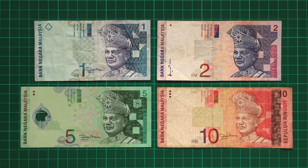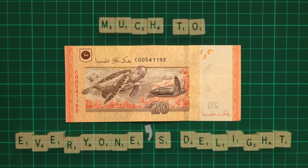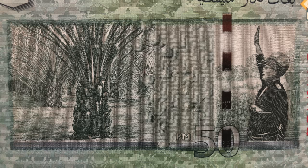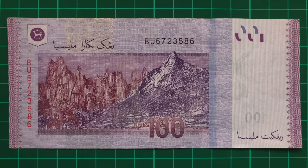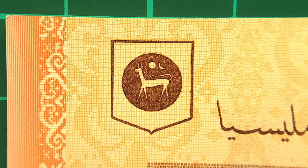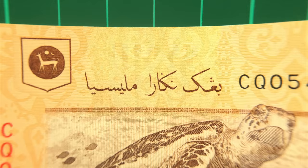Interestingly, the 20 Ringgit wasn't included in the previous series of notes, and so was brought back specifically for this series, much to everyone's delight. The 50 was released to mark the country's 50th anniversary, and depicts the first Prime Minister during the Declaration of Independence in 1957. The note represents Malaysia's transforming economy, and also features an oil palm tree — which nowadays might seem a controversial choice — and a molecular structure representing microbiology. Finally, the 100 Ringgit features Mount Kinabalu, the tallest mountain in Southeast Asia, beside the rock formations of Gunungapi Valley, both UNESCO World Heritage Sites. All designs feature the central bank's logo, as well as Jawi script, a traditional alphabet used for the Malay language, which is otherwise falling increasingly out of use.